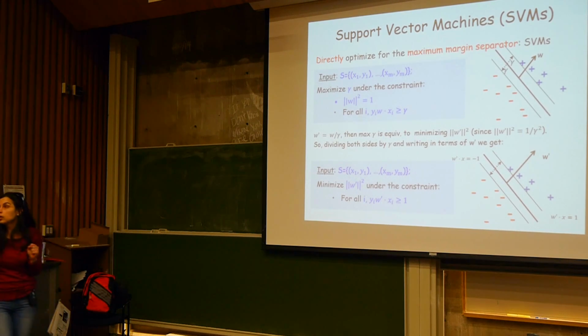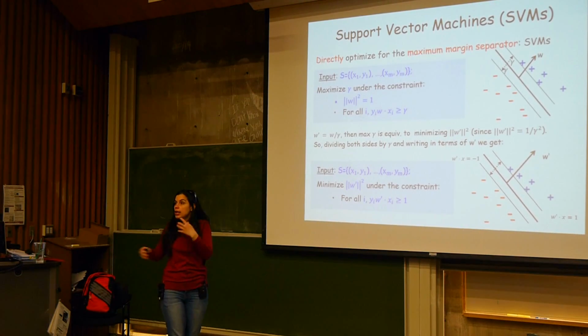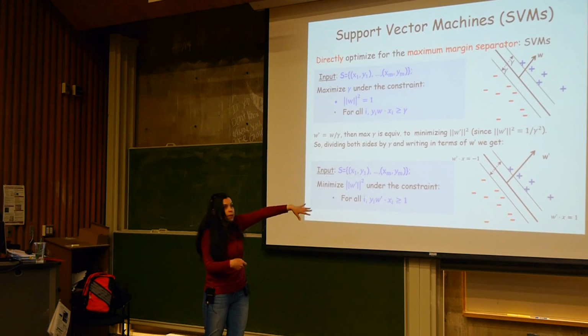So that's the new optimization problem, which is totally equivalent to the original one, which is what we wanted to solve. Okay, but now this is in terms of the functional margin, and now we're trying to minimize the norm of W prime squared subject to the functional margin on any given single example being at least 1. And again, this picture is still for the realizable case, right?